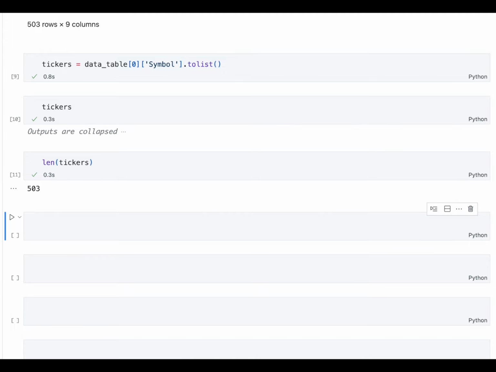Before downloading the information, let's just remember the types of prices provided by Yahoo Finance by typing the following code.